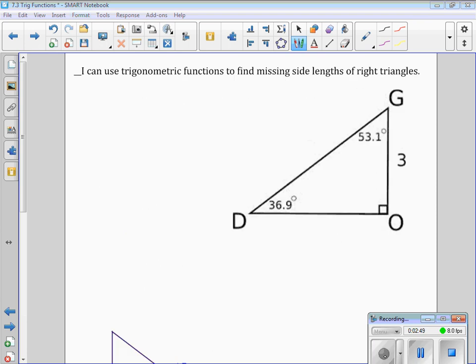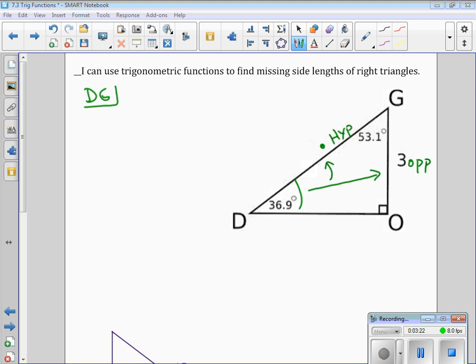So let's use this trig function to find some missing sides. So let's start with finding DG, okay? Now to find DG, I'm going to write a trig function, and so it depends on which angle we start off with looking to find a side. If we're looking to find this side here, and let's say we're going to use this angle 36.9, what we do is we see the 3 across from it, and we know that is, in reference to that angle, an opposite side. And of course, this is always going to be the hypotenuse because it's on the right side.